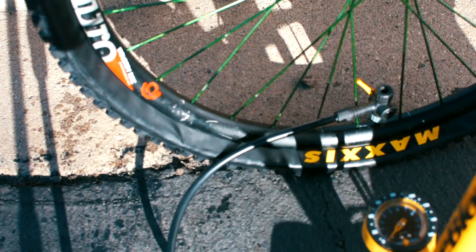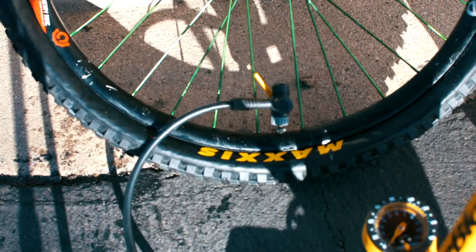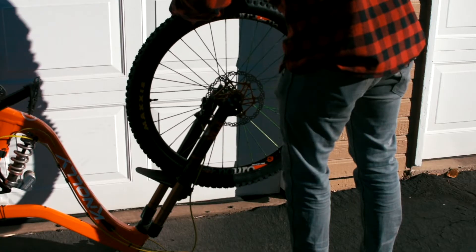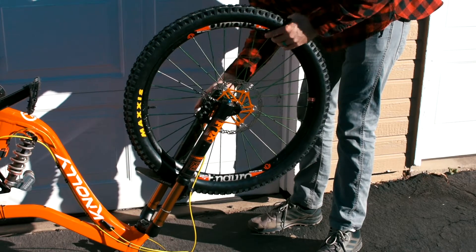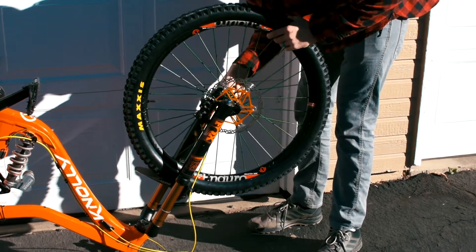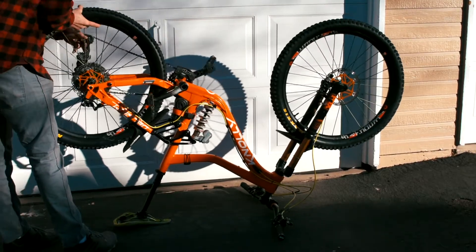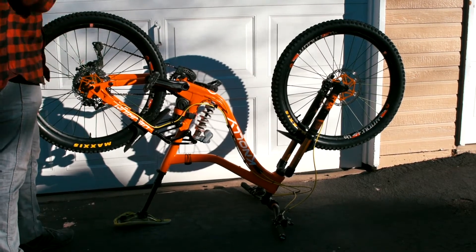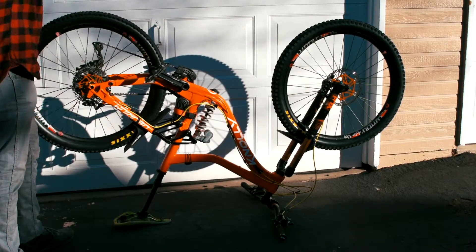Tip eight: I put my tires up to the max PSI listed on the tire — this helps stretch the tire out, since 2.5 Maxxis tires don't always measure 2.5. When swapping my tires, I had more trouble with the rear than the front. The insert in the rear seemed to have been more stretched out, so it wouldn't sit in the rim properly, making getting the tire on a nightmare. I'm not sure if the insert had stretched out or was just at the end of its life.